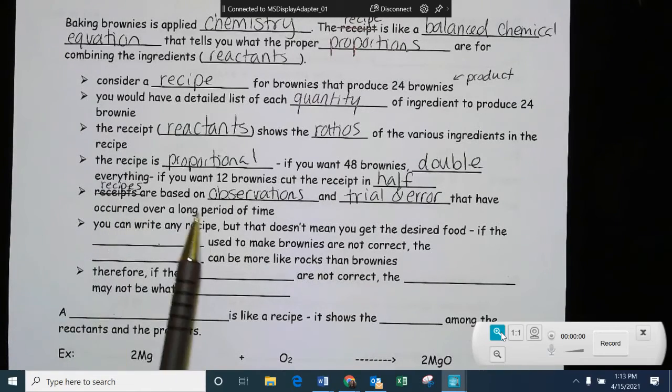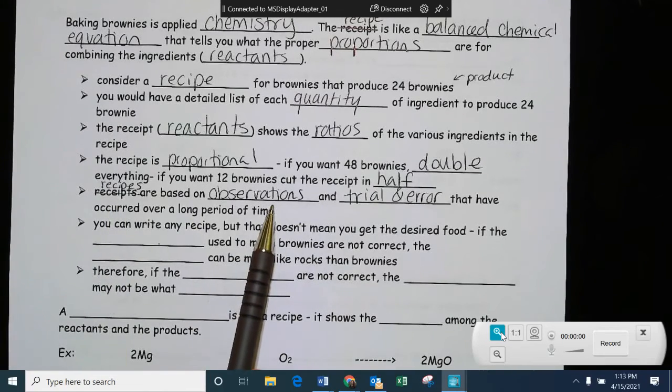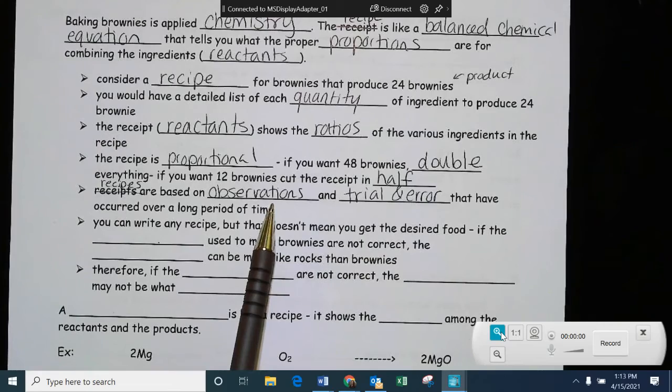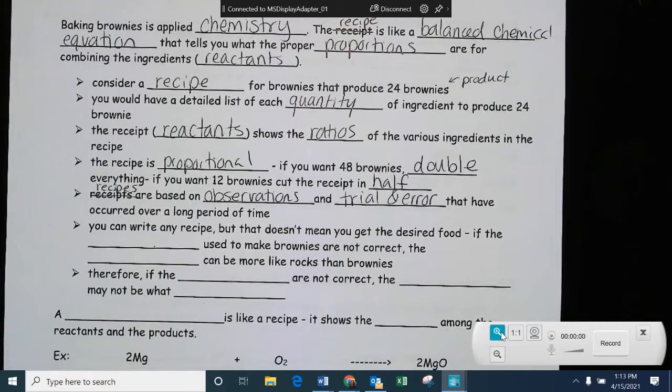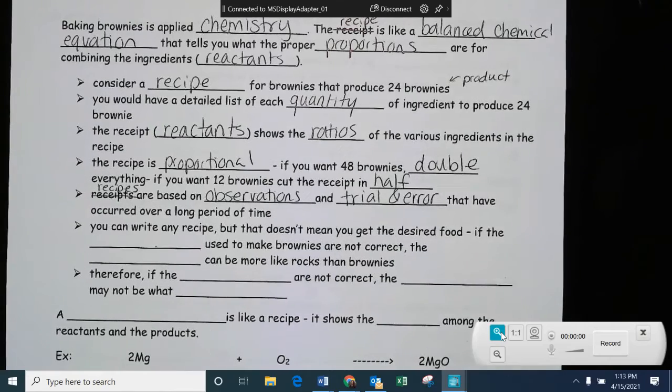So that's basing this on observations, like I added too many eggs, so it's too runny or whatever, or I guess water would do that, not eggs. I'm not a baker, you guys. But yeah, trial and error. You're going to just try to correct whatever you did based on your observation. And then if you make another mistake, you're going to try to correct that. So recipes are just based on trying stuff.